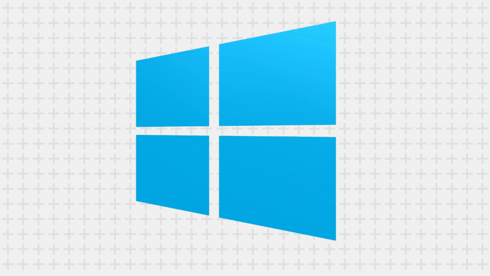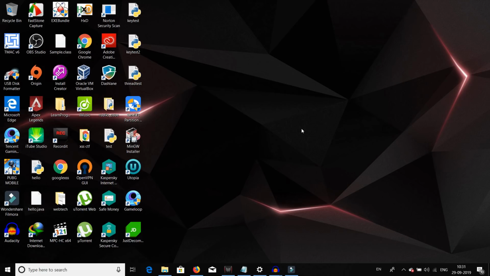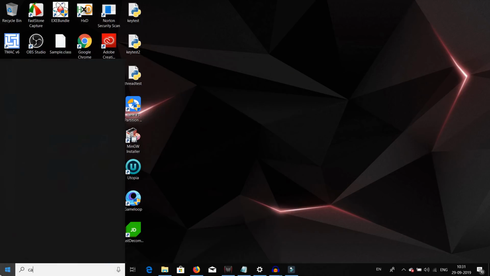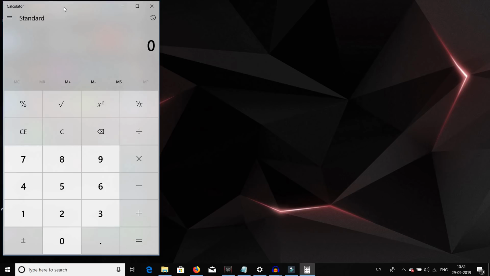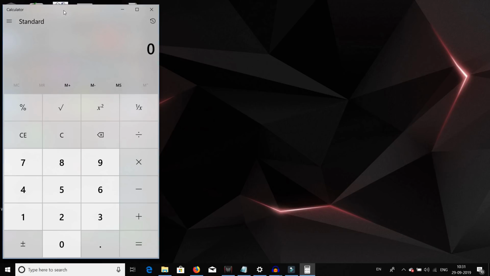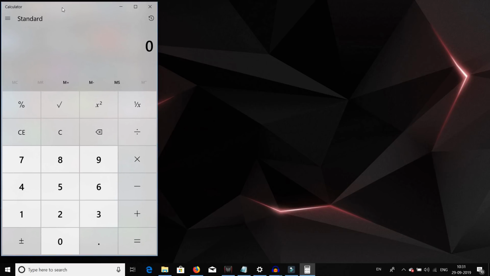Now, usually your operating system handles all this process, but we are not going to talk about the OS because it's out of topic for this video. To make this process even more clear, let me take a simple example. Let me open the classic Windows calculator. The moment I click on it, a process of this calculator is loaded into the main memory, or in other words the primary memory, by the operating system.